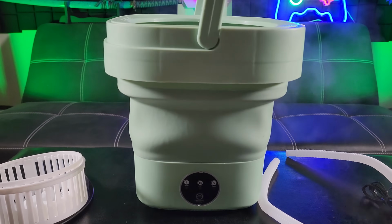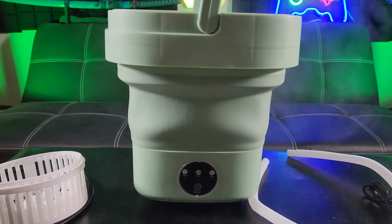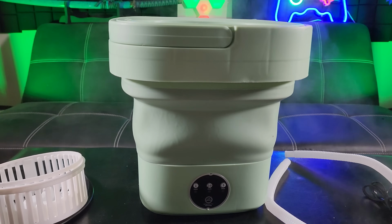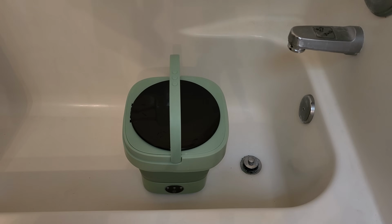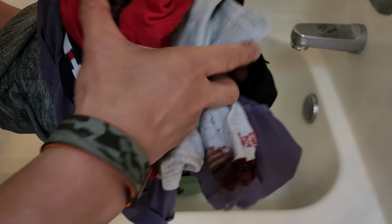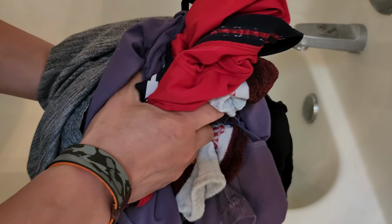This washing machine is so lightweight. It only weighs 3.59 pounds. It has a large capacity of 6.5 liters. All right, it's time to put it to good use. What am I washing today? Well, I have a dirty pair of Tommy Hilfiger underwear, a pair of socks, a gym t-shirt, and gym shorts.